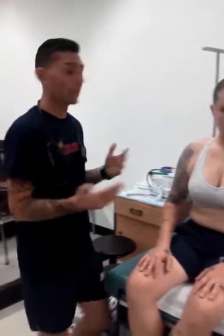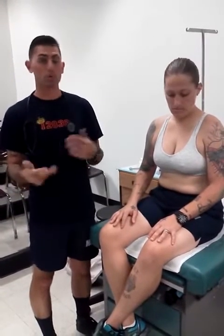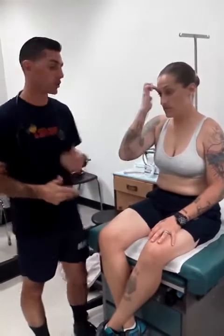So the next step after inspection is palpation, but percussion doesn't play a part in this one. Like in the respiratory PCL, we had percussion as part of it. There's only 3 parts to the cardiac PCL: inspection, palpation, and then lastly auscultation, okay? So we're going to roll right into palpation. There's 5 key areas where you need to palpate.